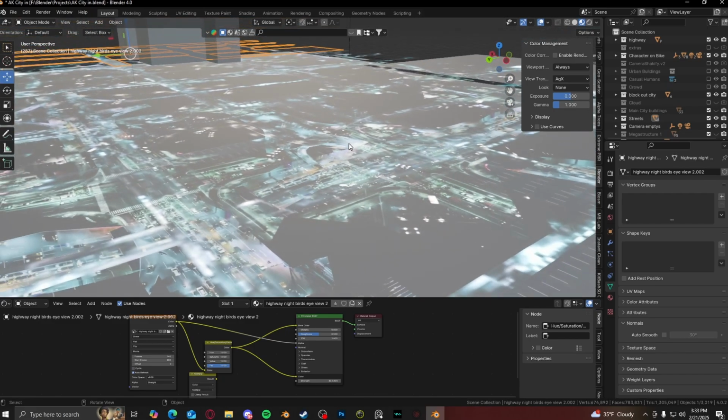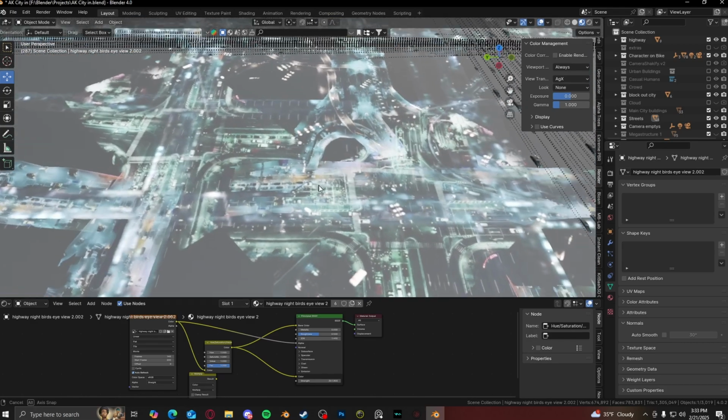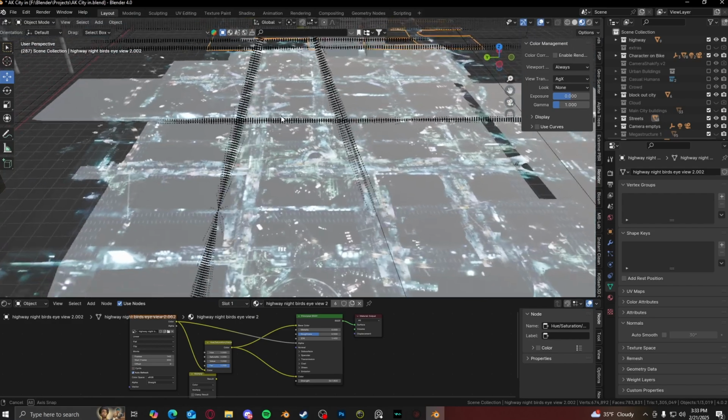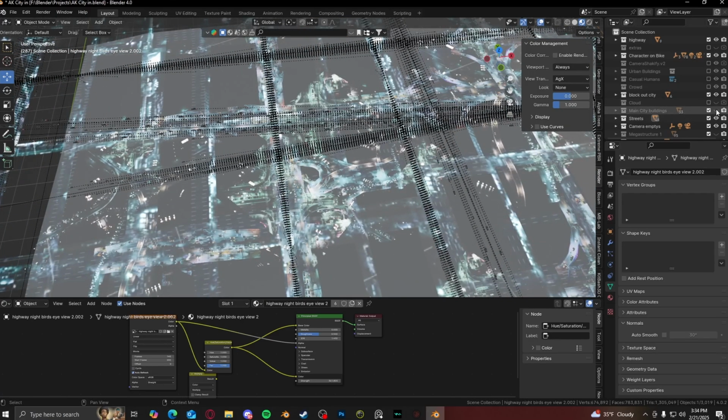I did this method instead because I found that using a plane with some sci-fi Greeble texture on the bottom doesn't give me that same oomph as seeing actual cars down there. It makes it feel more alive, even though you don't really see it too much in the final render. It is there, and it does give a little bit more motion instead of just being a static 2D image. So that's what I did for the planes, and then I just built the city around those planes.